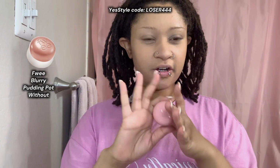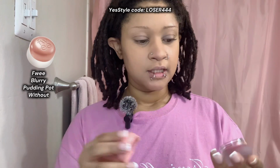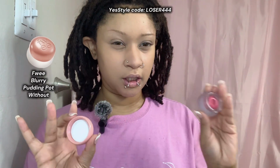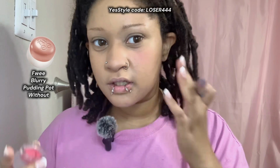It is another Wee Blurry Pudding Pot. I got sent some more. This is the shade Without, and we're going to be using this. This is kind of like, to me, the spring shade. This is also my first time using this, so I'm figuring out as I go how much I want to apply.